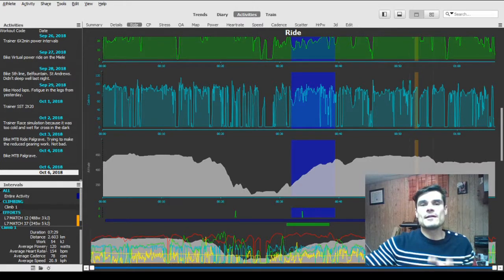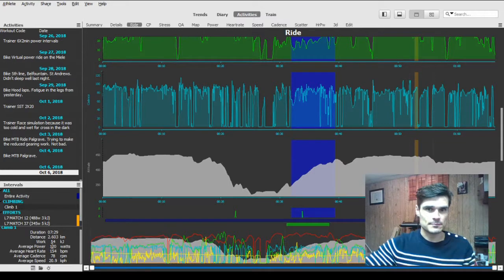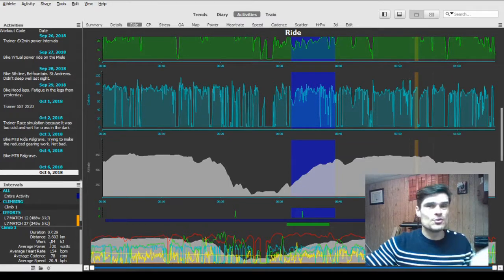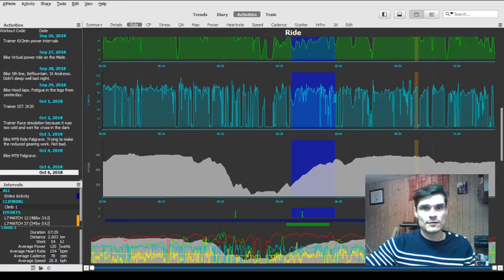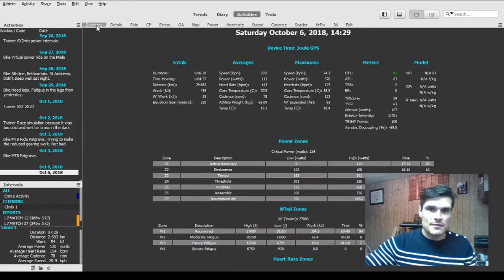I wasn't going hard, but I was going enough. And Golden Cheetah's calculator estimates that I was doing 120 watts on that climb. 120 watts is a recovery ride. I know I was doing more than 120 watts. On the low end, I might have been doing 190, but I was kind of giving it at points. I'd say my average power would have been at least 200 watts. Nowhere near 120 watts. That is a huge underestimation. But again, that is a limitation. When we look at the big picture of the ride, it's pretty good.